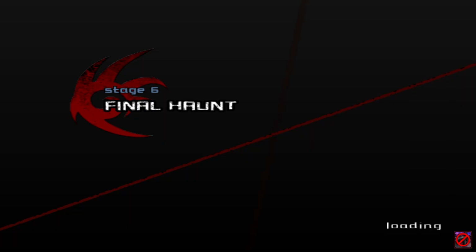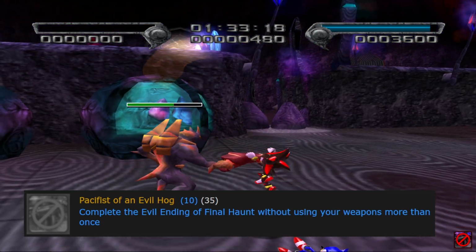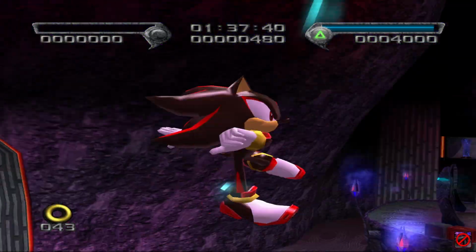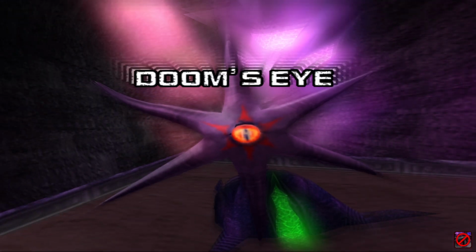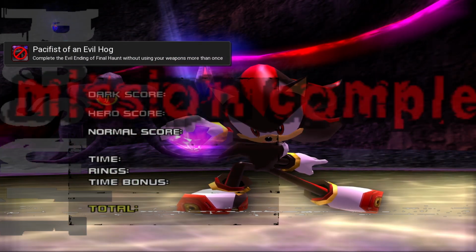Next up, in the level Final Haunt, if we complete the dark ending without using our weapons more than once, then the achievement will pop. At first, this was pretty difficult, as there are some walls that need to be moved out the way using a suction gun, but over time, I powered up Shadow's hero gauge and used Chaos Control to skip past all of these parts, popping the achievement Pacifist of an Evil Hog.